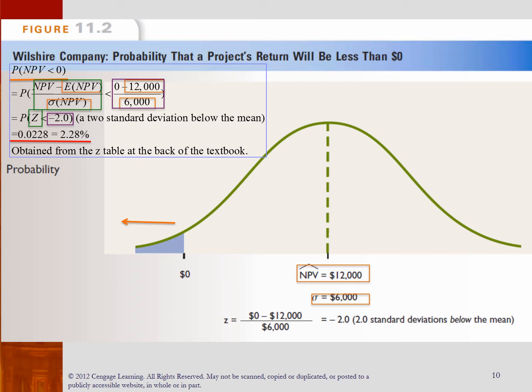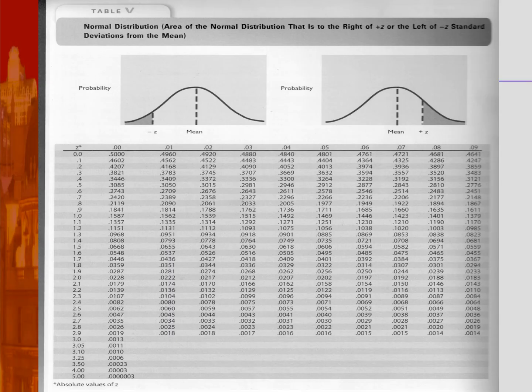We will show you how to obtain this value using the table in the next slide. In the example we just showed in the last slide, we want to find out the probability of the z-score less than -2. We obtain the probability by looking at the value corresponding to the z-score of 2.